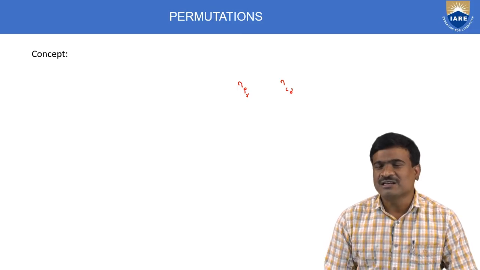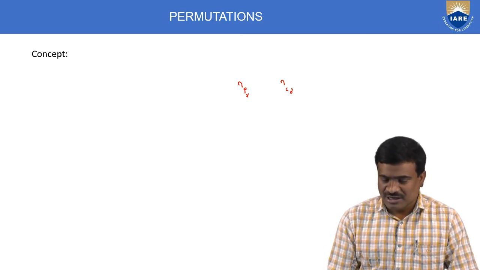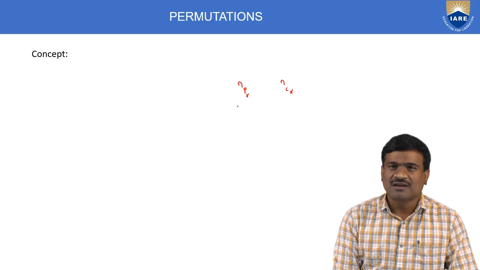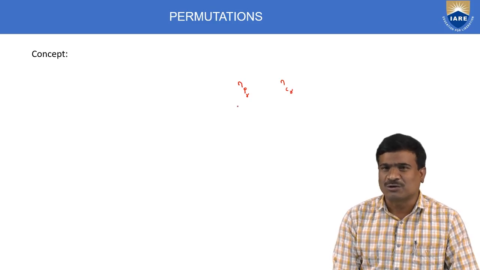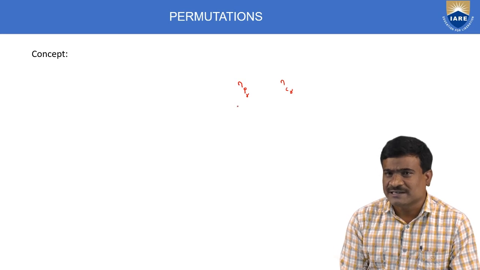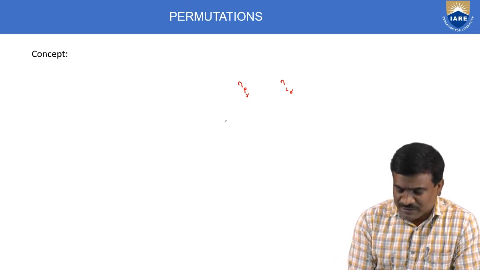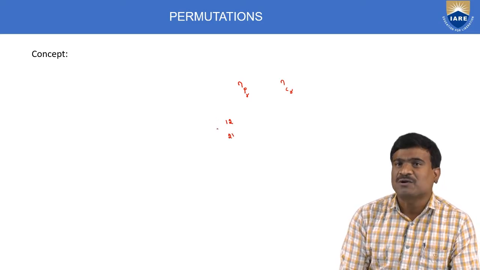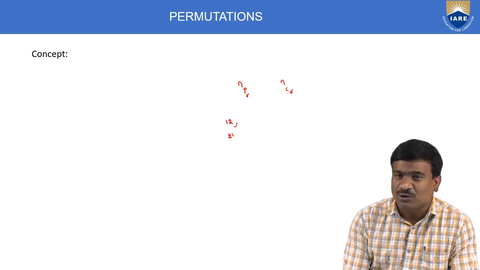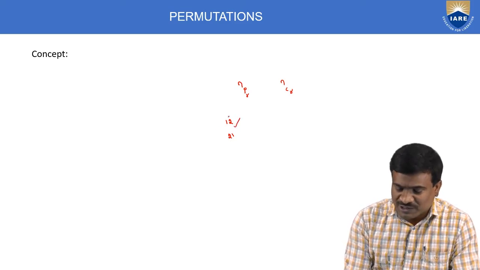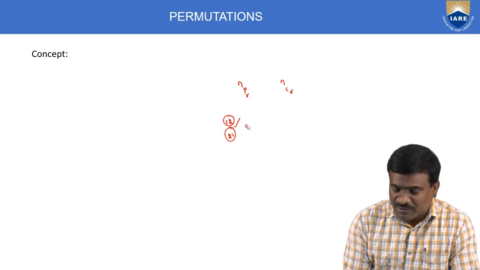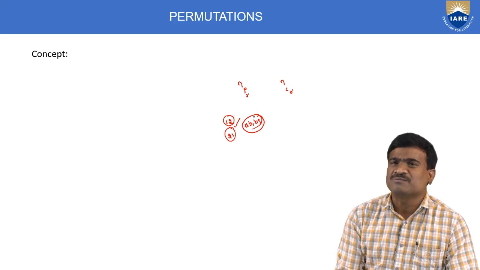The difference between permutation and combination: in a permutation, order matters, and in a combination, order does not matter. Suppose let us take a two-digit number, 12. If you reverse the digits, 21, the meaning is different; this is called permutation. Here 12 and 21 are both different numbers. That is, AB and BA both exist. In AB, BA, order matters.